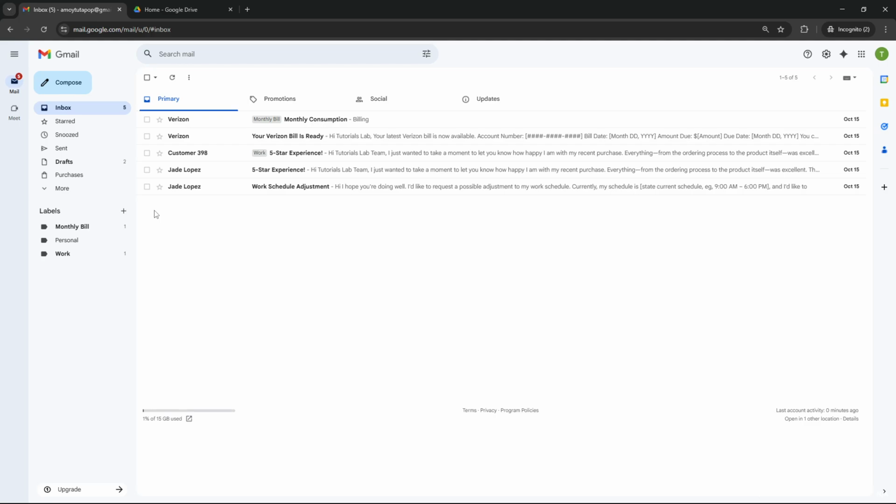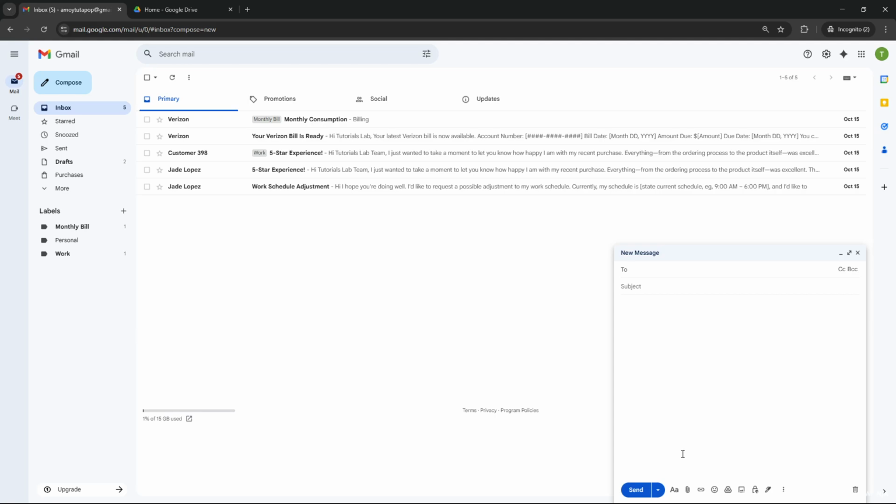First, open your web browser and type mail.google.com into the address bar. This takes you straight to Gmail's homepage. If you're not already logged in, you'll need to sign in with your Gmail credentials to access your inbox and Compose features. Once you're in, click the Compose button to start drafting a new email. This opens up the Compose window where you'll write your message and attach your large file.